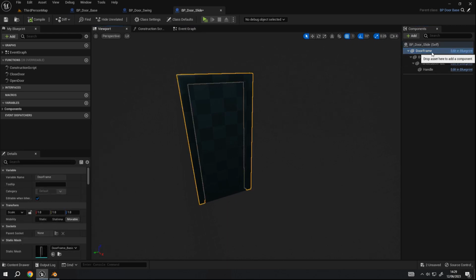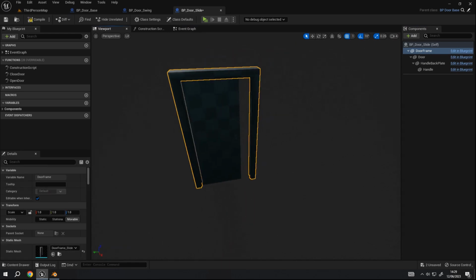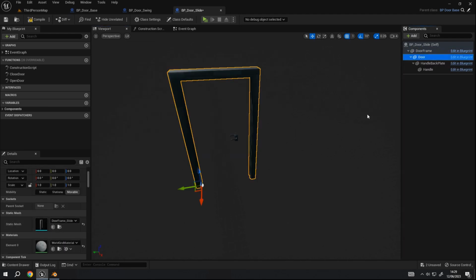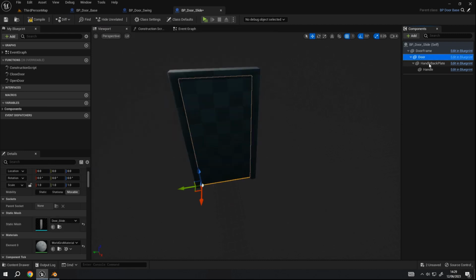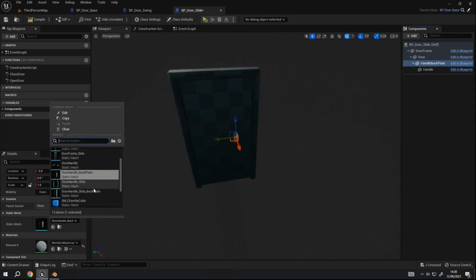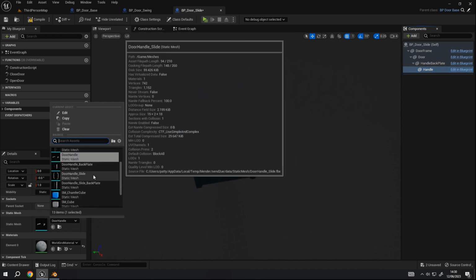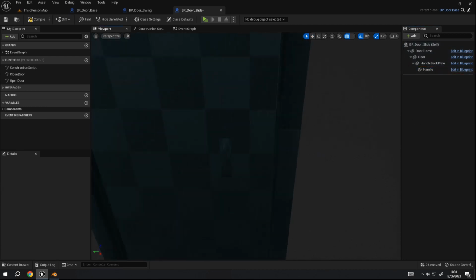So if you go back into the viewport, you can select the components and update what the meshes would be. So I'm going to update these to the slide variants that I've imported earlier, making sure I select the right ones. So the door handle slide back plate, and then the actual door handle slide as well. Okay, and they should be on there.